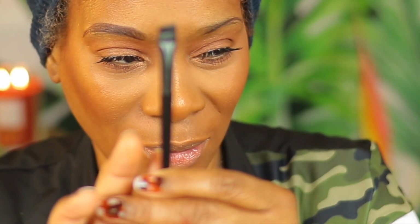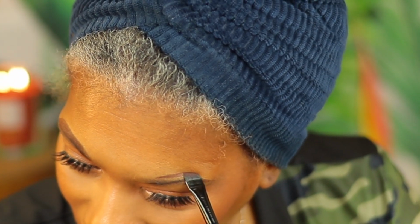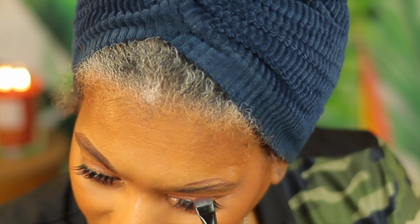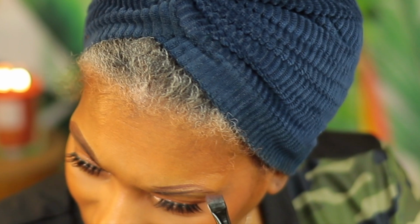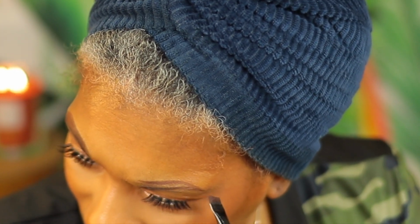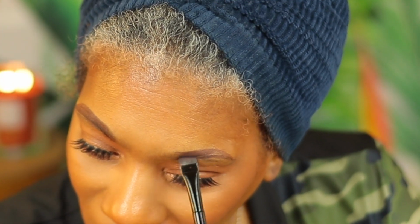Okay, now let's try this one here. This one's a little bit wider. All right, let's see that one. So big. This one's a little tricky for me because of the size. Still really good for filling in. And then we're going to press up a little bit.